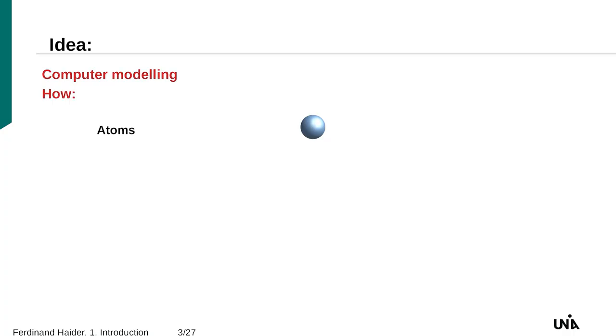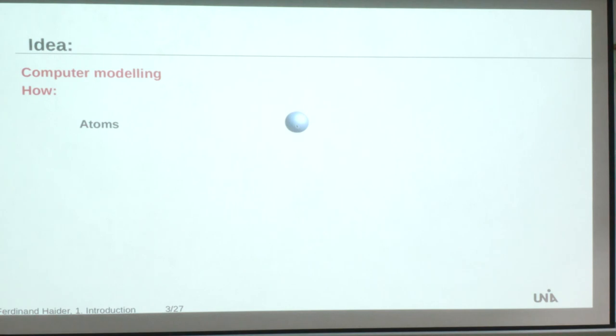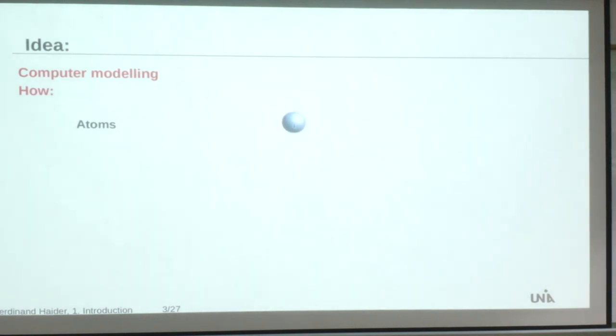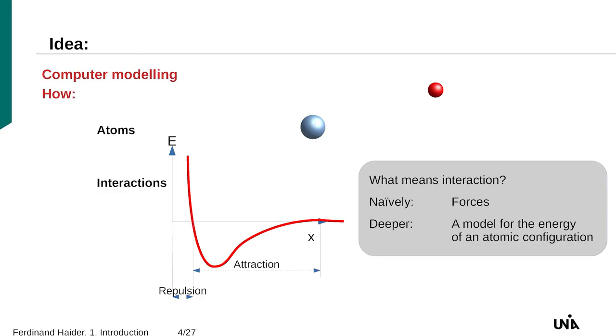So that is the reason why we give this course and why many people are interested in it. But how do we do it, and especially atomistic computer simulations? Besides, of course, there are many other ways, all kinds of continuum simulations where you neglect the atomic structure, which has lots of advantages but also certain disadvantages, because our materials consist of atoms and very often it becomes important. So if we look at the atoms, they somehow move, whatever controls their motion. But then they also interact with other atoms. I mean, single atoms are a bit boring. So we are mostly interested not in single atoms, which would also mean perhaps gases, but in interacting atoms. So how do we describe the interaction between atoms, which then controls the evolution of such a solid?